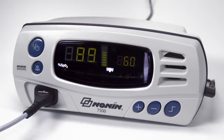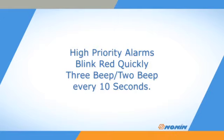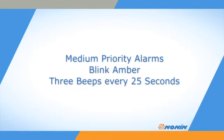Audible and visual alarms can be set to signal if either oxygen saturation or pulse rate go outside the predetermined ranges. Other oximeter functional conditions may also generate an alarm. For high-priority alarms, the alarm LED will blink quickly red and a 3-beep, 2-beep audible signal will repeat every 10 seconds. For medium-priority alarms, more often generated by an oximeter or sensor signal condition, the LED will blink amber slowly and 3 beeps will repeat every 25 seconds.